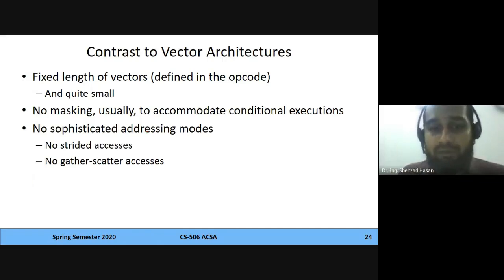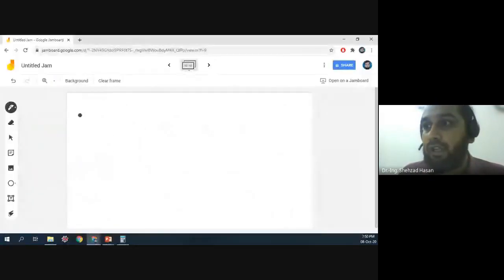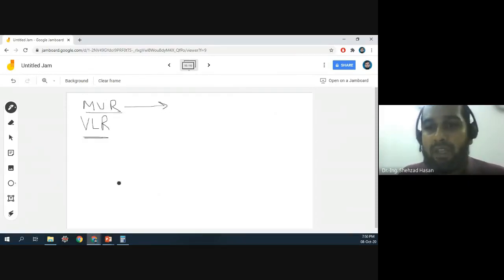Now here comes the question: what was the advantage of the vector length register when we were talking about vector processors? So we said that a vector processor has a vector length register and a maximum vector length register, which is a constant. Now, if you want to change your design, so you were talking about initially 64 elements, but then you want to include operations for 128 elements, the only thing you need to do is change the vector register length from 64 to 128.